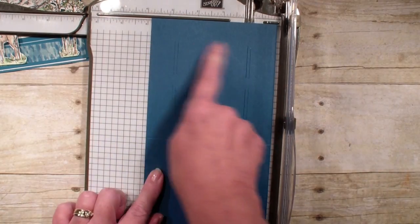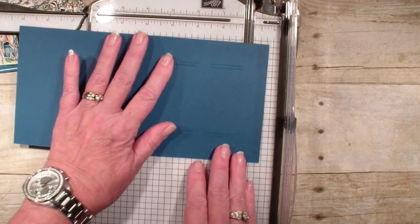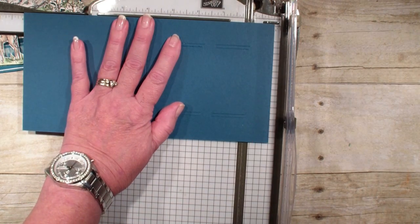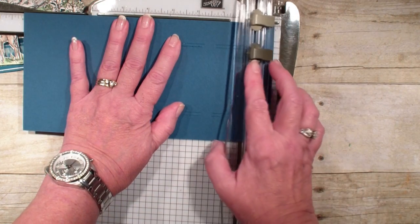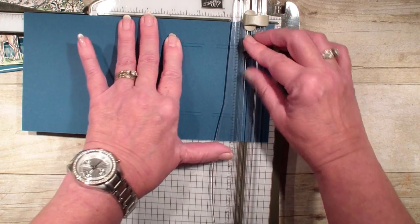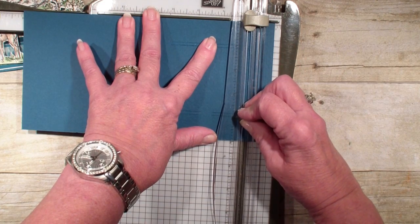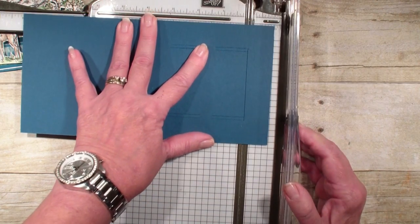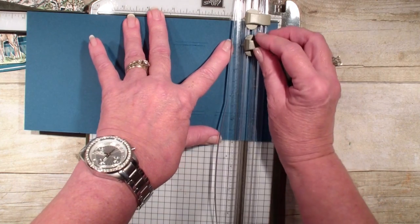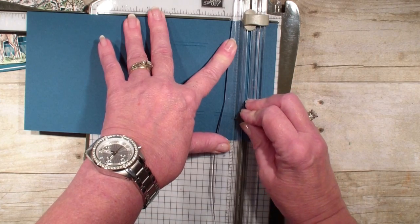Now we need to cut across this way, and we need to go in the 1 inch again. So we're going to go in at 1 inch. This time we are going to cut from 1 inch to the 4 inch. And then we're going to move in 1/8 of an inch and do the same thing, starting at the 1 and cutting to the 4.